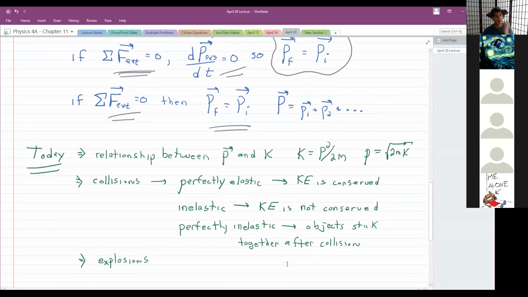Okay, so let me just talk a little bit about the definitions of the different kinds of collisions. And let me just be specific about, I'm going to talk tomorrow about the level of the problems, but the celebration is going to be 25 questions, half of them multiple choice, the other half will be problems, but the problems will be like the problem I just did, at most 1 or 2 relatively straightforward steps. Okay, so in terms of collisions, there's 3 main kinds of collisions that we tend to look at.